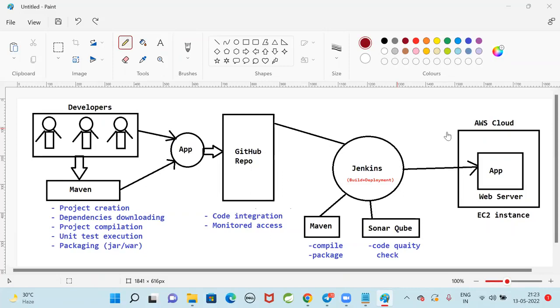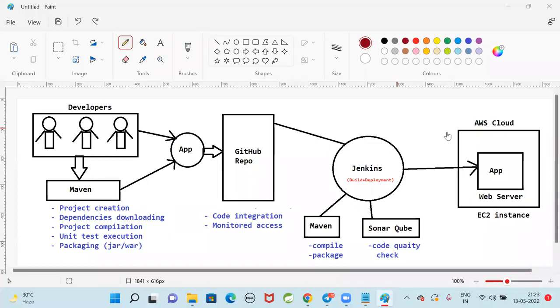So to become a DevOps engineer, what are the bare minimum tools we need to learn now? First, we need to learn how to perform code compilation and code packaging. What is the first tool we need to learn? Maven. Because it is a build tool, first we need to understand what a build tool is, how the project will be created, how the code will be compiled.